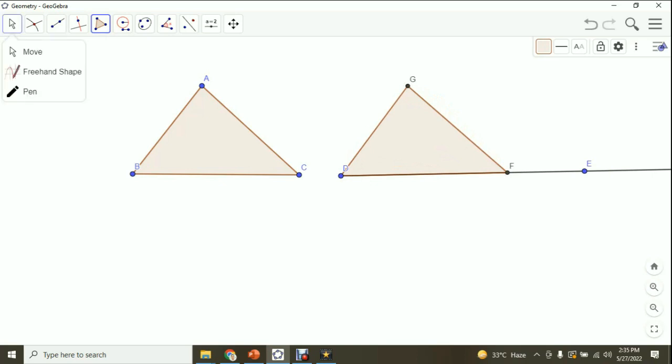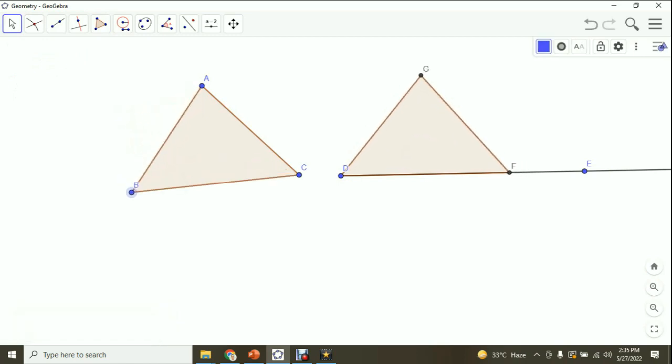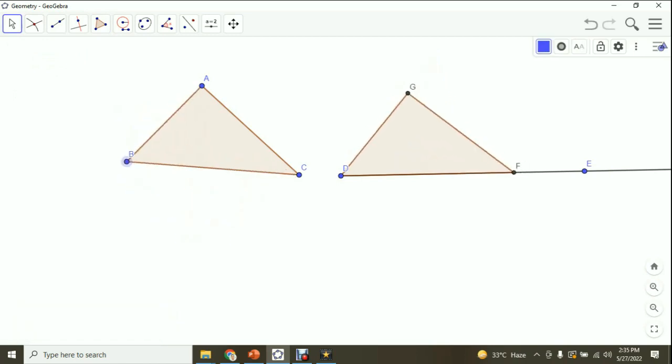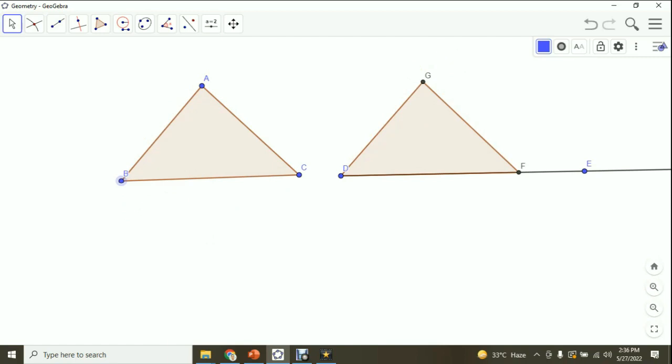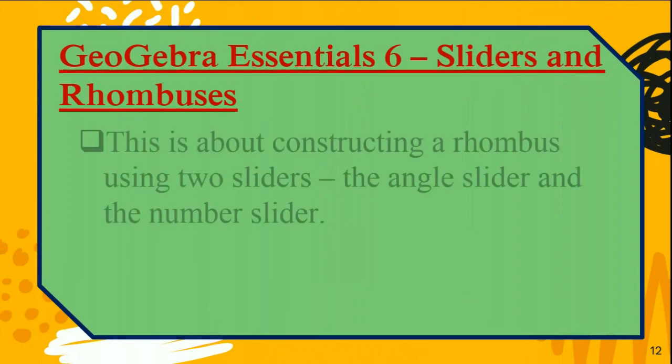If we try to move the vertex B, as you can see, the second triangle also moves. This is how we use the compass tool and the SSS congruence using Geogebra.